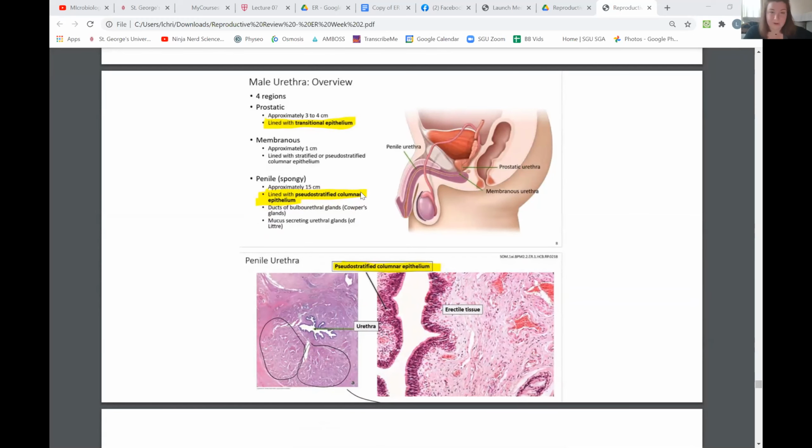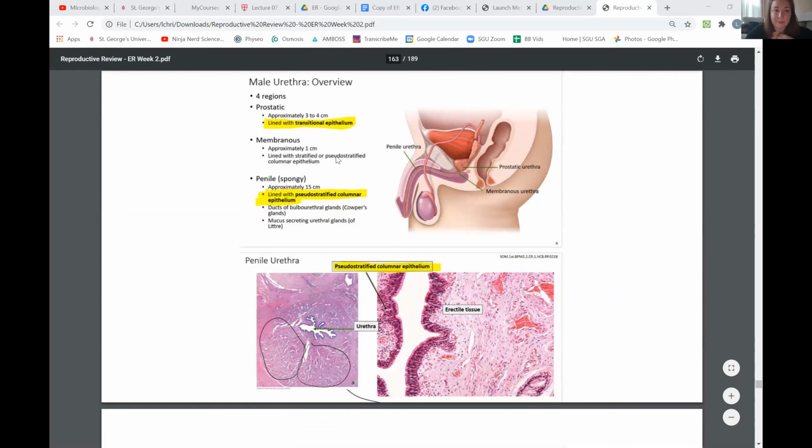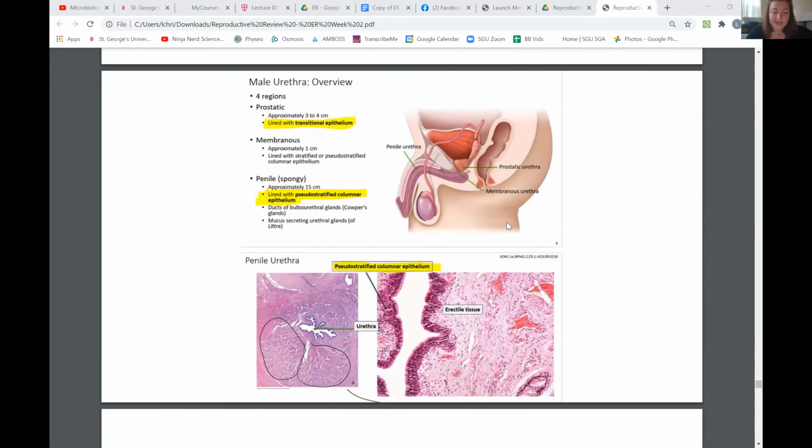With the urethra, you need to know the different parts of it, and you will probably be given an imaging study with an arrow pointing somewhere, and the clinical vignette will ask you to say which part of the urethra we are talking about. I would posit that they are going to focus more on the membranous and prostatic because these are very close to one another, and depending on what image they use, it can be a really good way of differentiating if you know where you are, versus the penile urethra, which is pretty easy to tell where you are. So I think they would focus more on here, but of course you need to be able to differentiate each area on an imaging study.